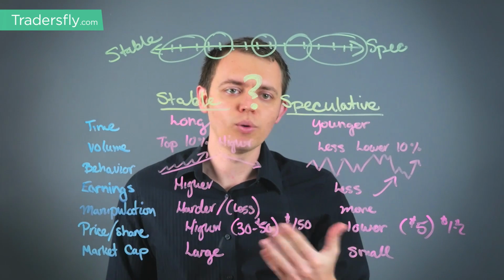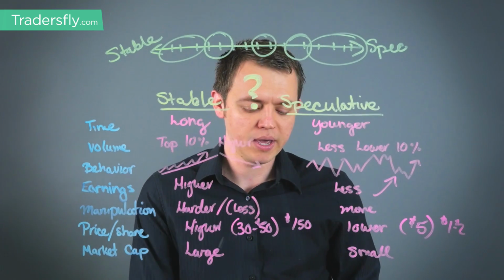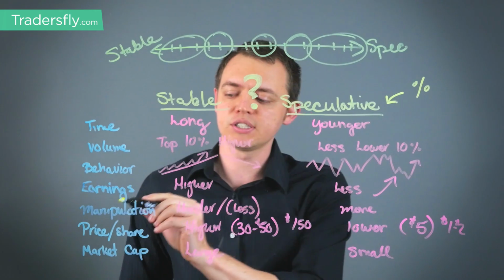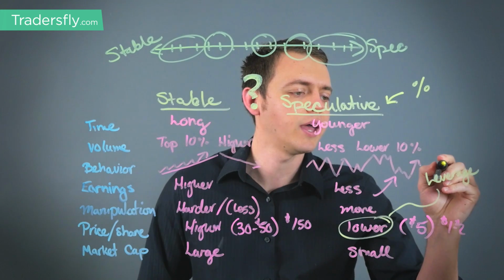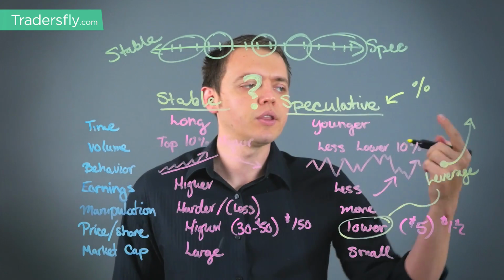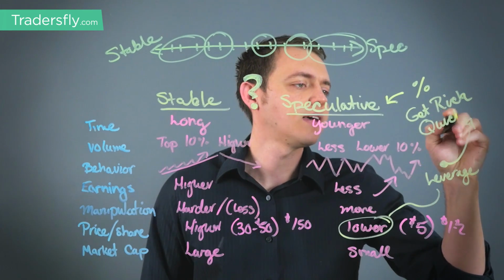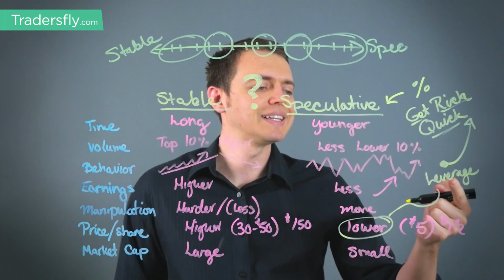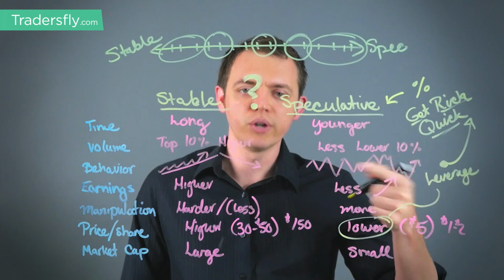Of course, you're probably wondering, why would you choose one over the other? Many people choose speculative companies for one big reason, and that is the percentages, or the potential of growth. Since we have a lower price per share, you can use leverage to buy your share amount, and then when the stock does explode, you make more. Now this, of course, is that get rich quick mentality, right? This is what many people who trade speculative companies really bet on. They use the leverage, buying more shares, because in the end, the way they look at it, they only need one or two companies to explode, and that's where they make their money.